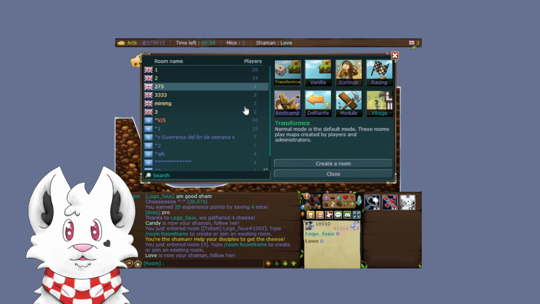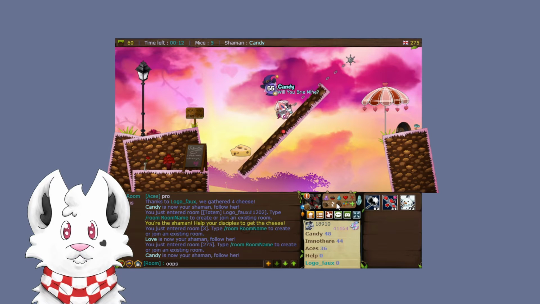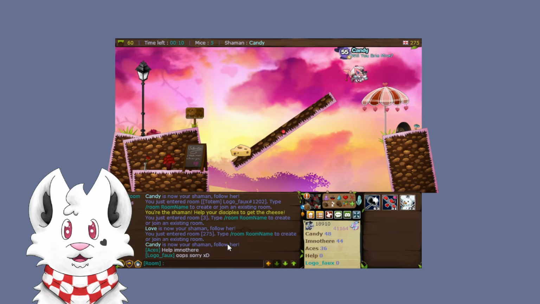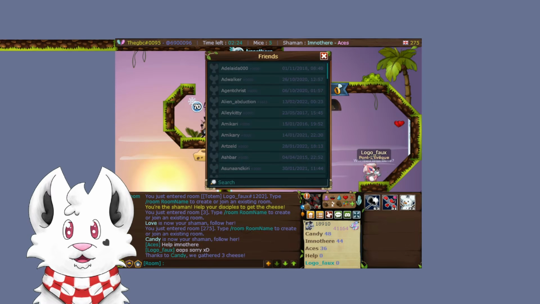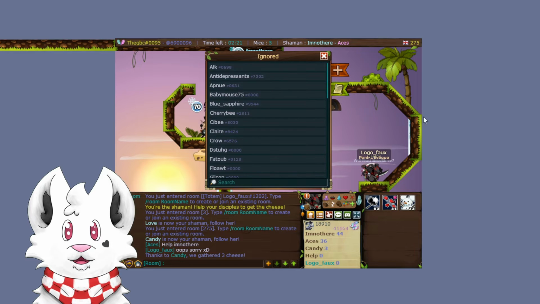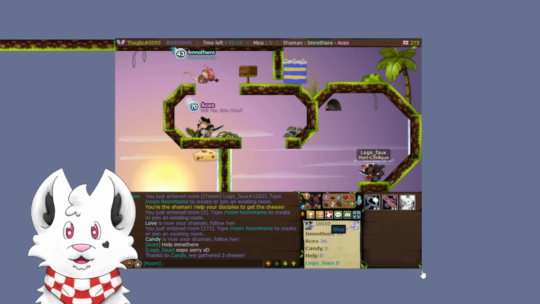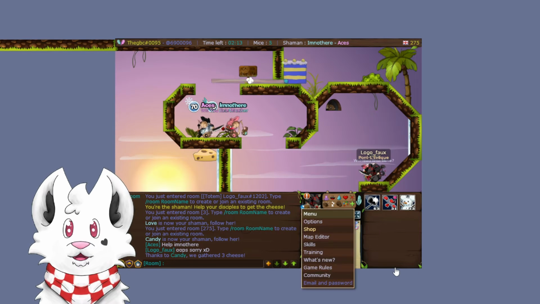I accidentally left that room. I think it was this one. Oh, my dead friends list. That's so old. I have so many people blocked. What did I do when I was a kid?